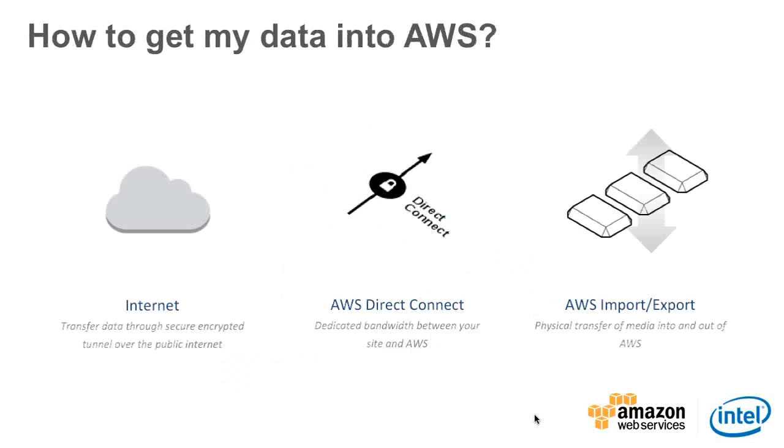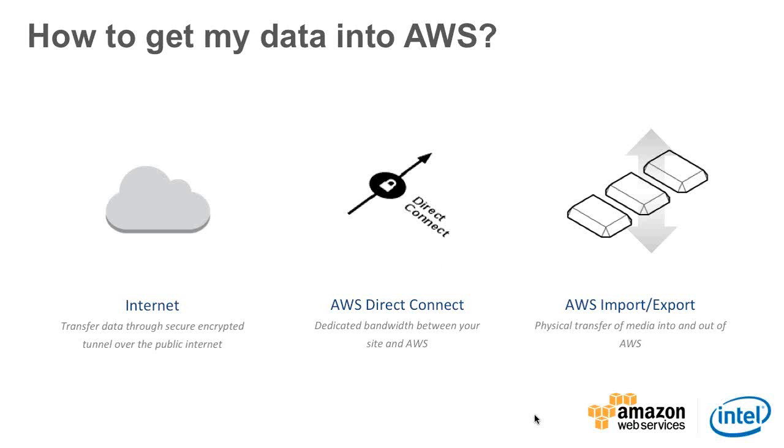Now, how do we get data into Amazon Web Services? How do we get it into the storage services that we talked about earlier? Well, the first channel which you can push this through is obviously the internet. However, you can transfer data always through a secure and encrypted tunnel if you use the public internet. Any API within Amazon Web Services, and as such all the services that we offer, can be addressed via the secure channel.